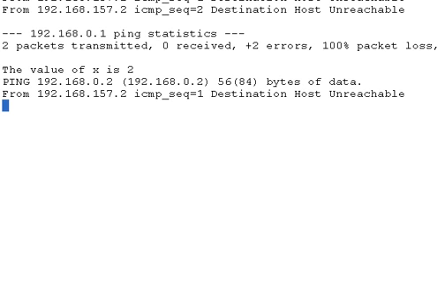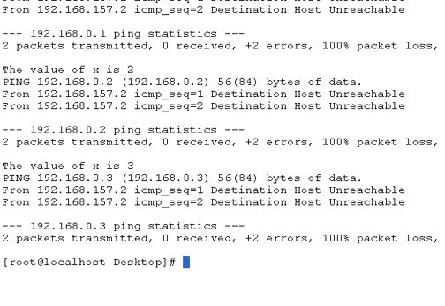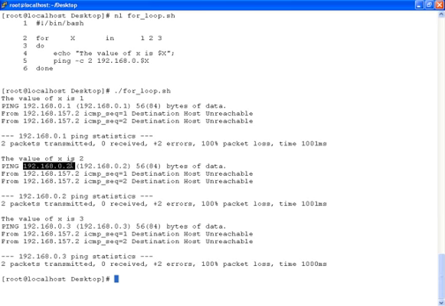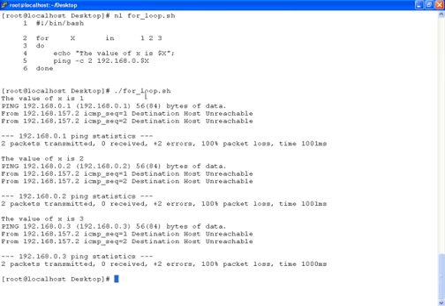So what it does is that when x is 1, you print the value of x is 1 and ping -c2 192.168.0.1. Then you'll check is there any more item left in the list. If there is, you'll put the second item into the variable x. In this case, 2 is the second item. So the value of x now becomes 2, and the IP will end with 192.168.0.2, so on and so forth until the list is exhausted. So this is the function of the for loop.